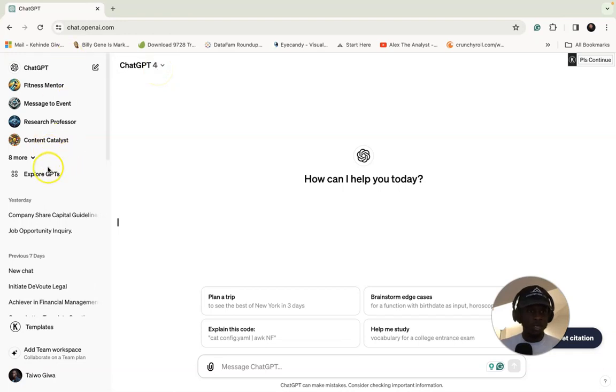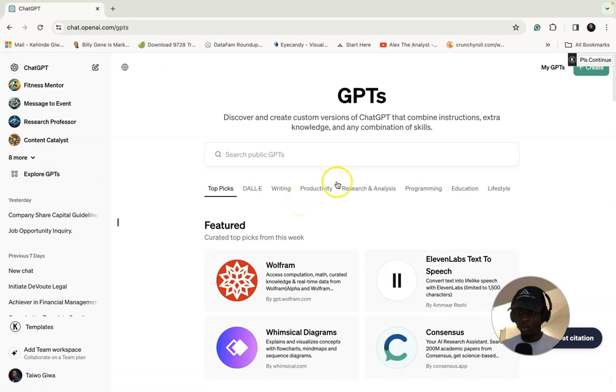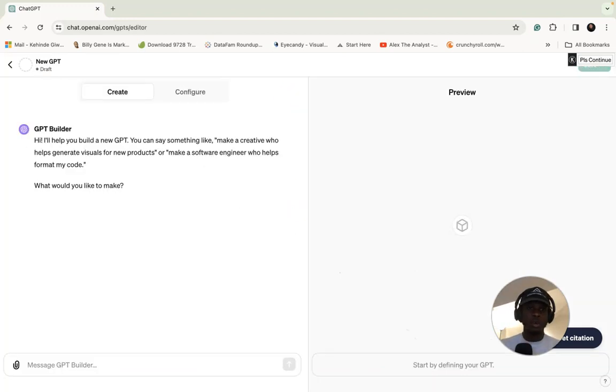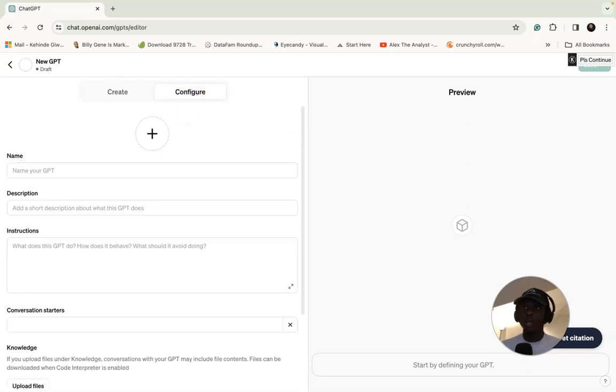Now, over this GPT section, you're going to move over to Explore GPTs, as that's where you'll be able to create your GPTs. Then you click on the create icon. Over here is basically where you make the basic GPTs, but we want to take it up the next level. So we're going to move over to configure, and I already have some of my titles and descriptions ready.